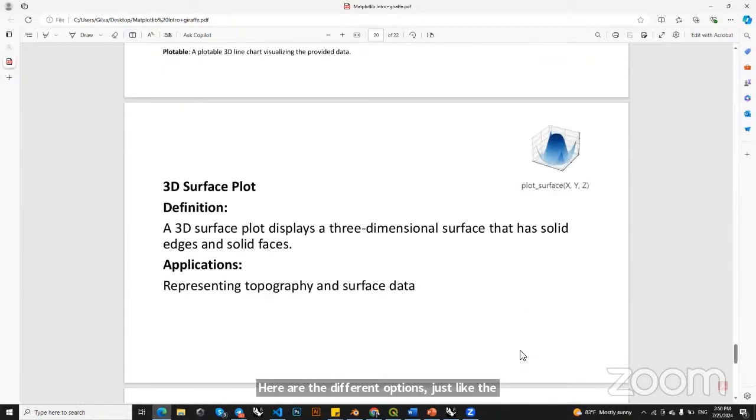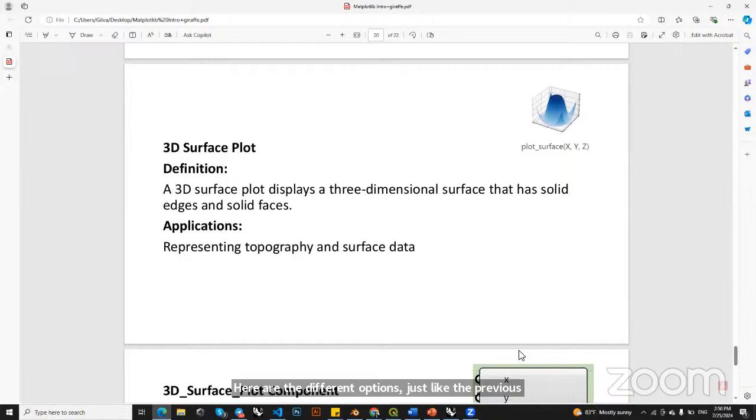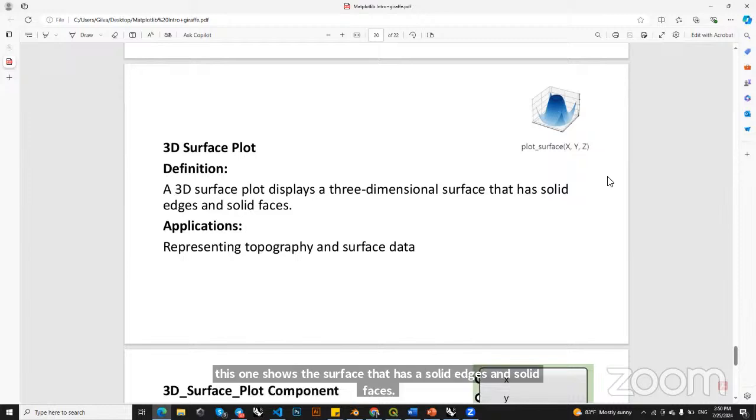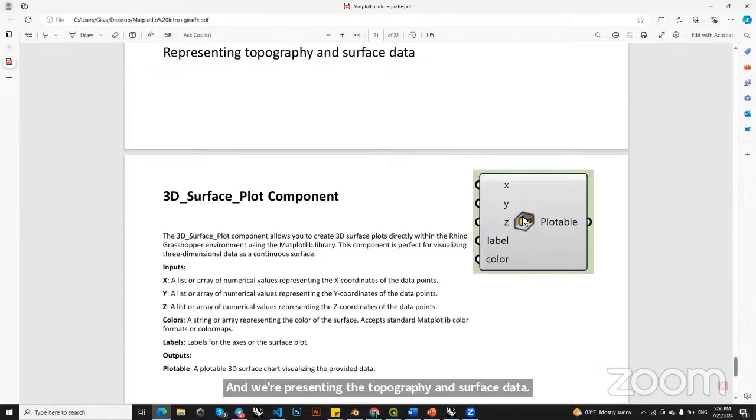And the 3D surface plot actually shows a surface that has solid edges and solid faces, representing topography and surface data. And this one is also the picture of the component.